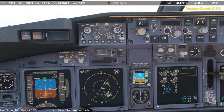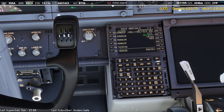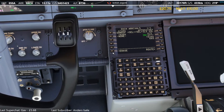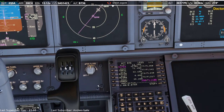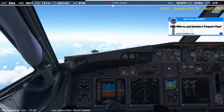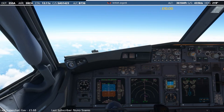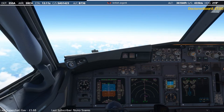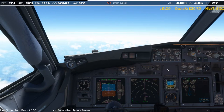Information off there. That's interesting, because I think we need Gippo, not Sopel. Make sure I've just put this in correctly, bear with me. 22 left, Erno 1 Foxtrot, no transitions. Oh no, it is Foxtrot fast supple. Ignore me, folks, getting the charts misread here. Let's go back to map. No, it's Urnov 1 Foxtrot arrival only. That's the only one that we're going to get into Copenhagen. So everybody flying behind, you need the Urnov 1 Foxtrot arrival for the ILS runway 22 left. No transitions, and don't transition via CAS either.